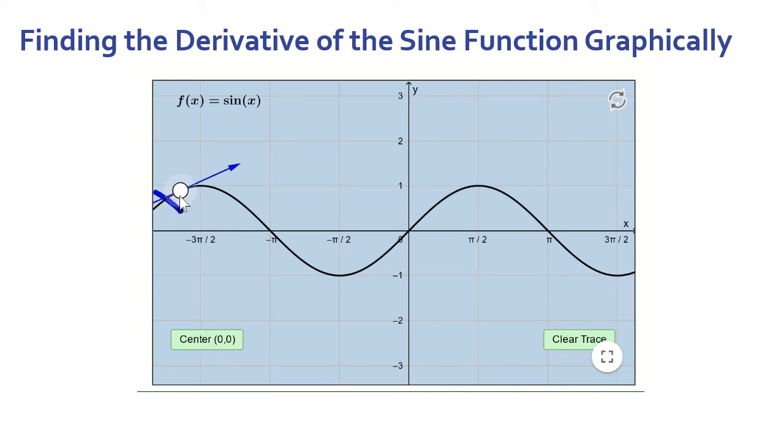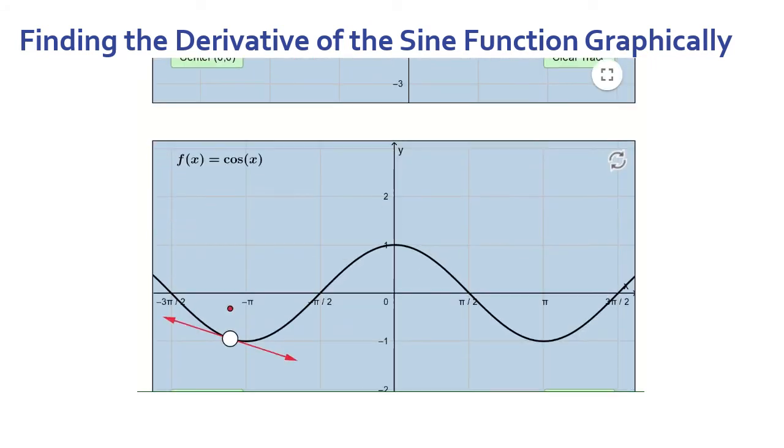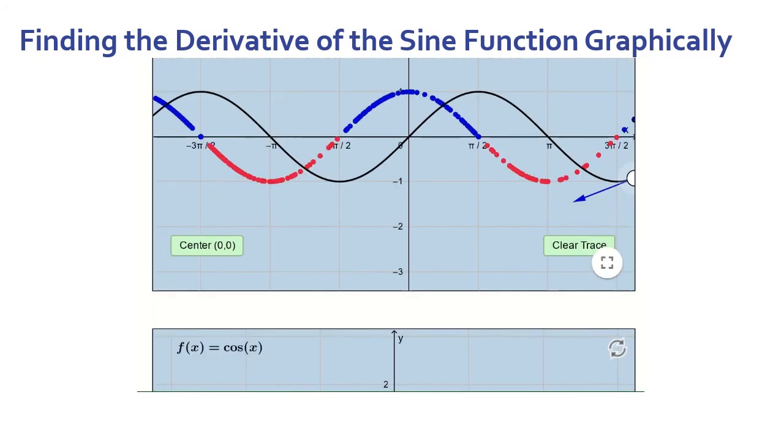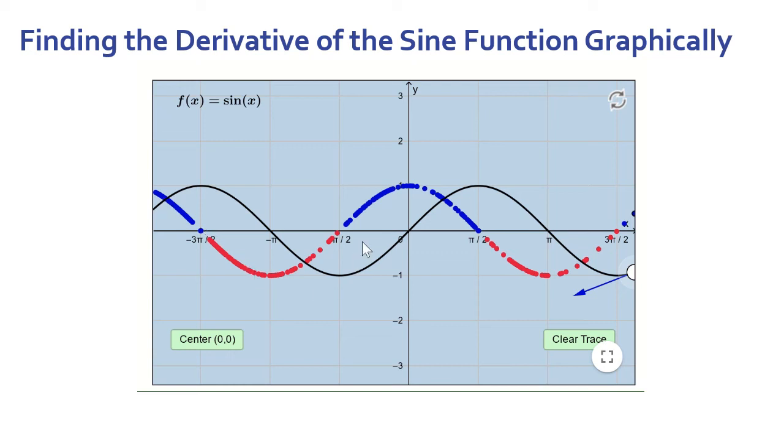So it's the derivative graph. So here comes that derivative graph. It's changing color just because it's showing that here it's decreasing. Increasing, decreasing. And you can see down below, that is what the cosine graph looks like, and you can see that is exactly what was graphed here. So you can see where that cosine graph comes from: the derivative of this sine graph.